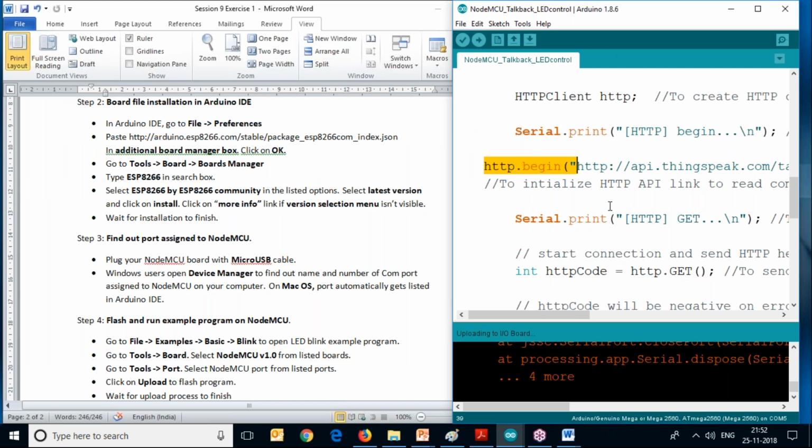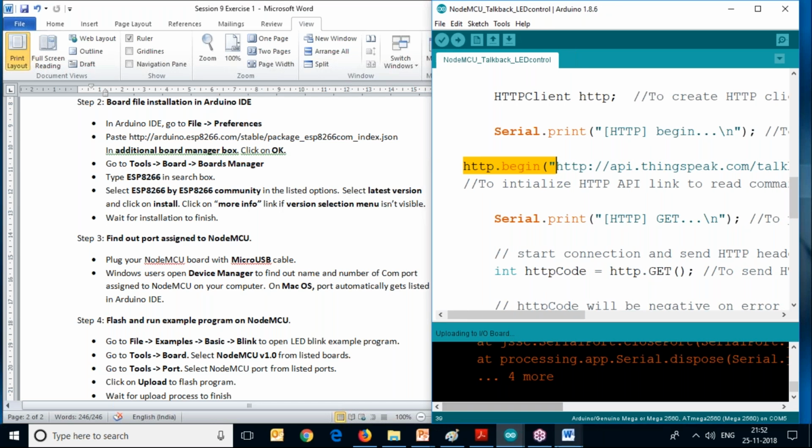Got it? The API number changed. Can you repeat the last changes?